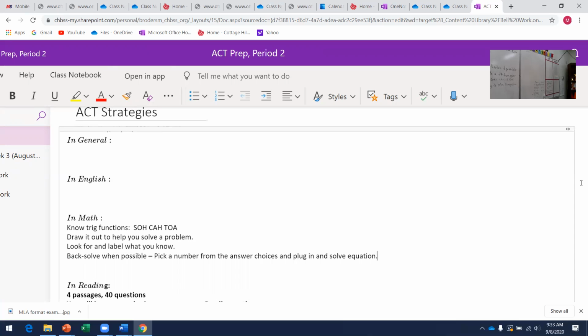On the day that you study for your ACT exam, I'm assuming it'll be the night before your ACT, you'll want a few things to look over. I'm trying to give you tools to refresh your memory that night. I've given you some reading strategies on a card. I'm going to give you some math strategies on a card. But in your ACT English book, I want you to highlight. If you don't have a highlighter, I've got extras. So I want you to highlight the things that we talk about because I think they're important. Okay?